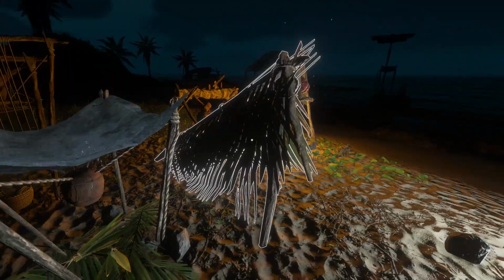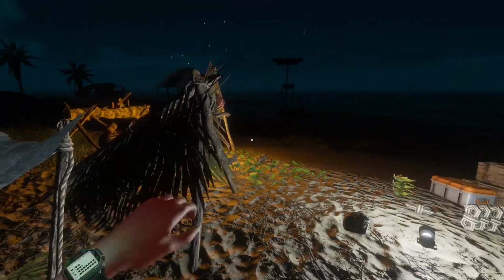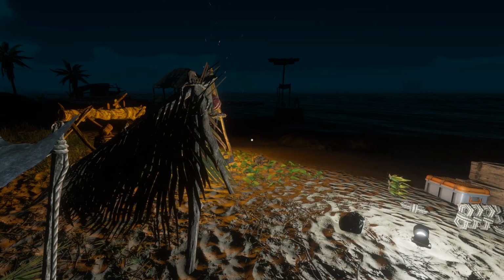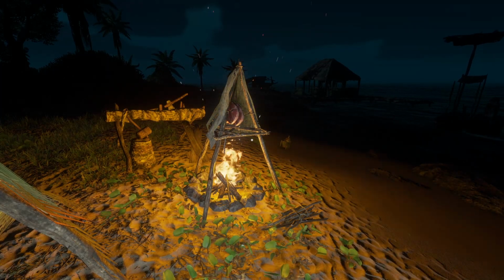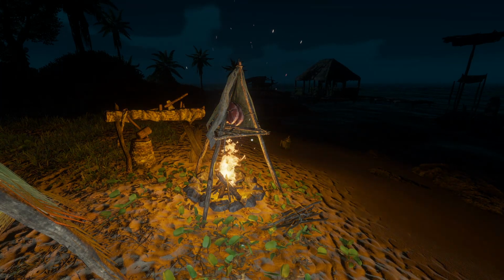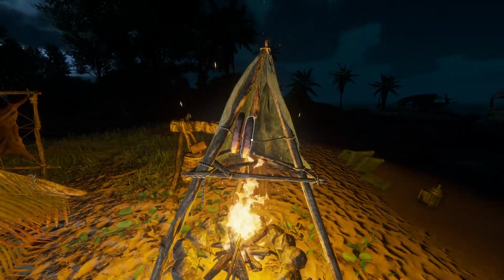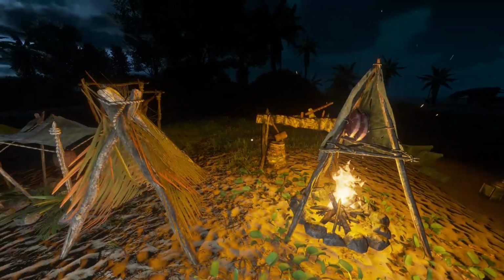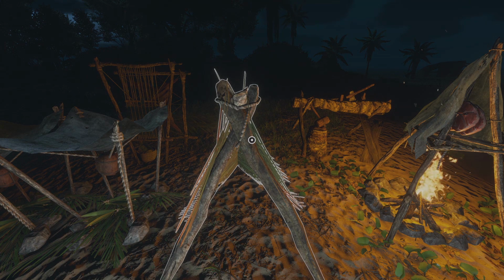Where's a little bit of a drink? That's not the skill that I was looking for. These aren't the droids you're looking for. So we need to get the food up in order to regen health. So those two should do it. Now what we could technically do is sleep. I don't think there's any negatives to sleeping. Those two will smoke by the morning. So yeah, let's do it. Let's save. Let's sleep.